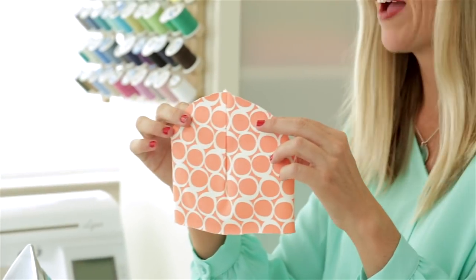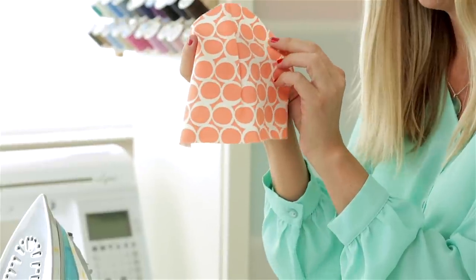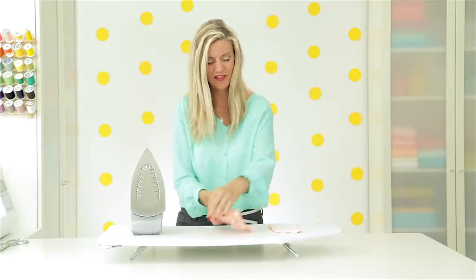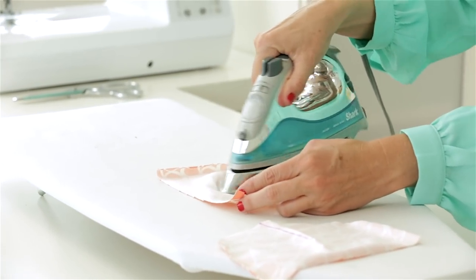It's kind of gathered up the fabric just a little bit in the middle, which is nice when it goes kind of on a curve of a baby's head. It just will shape better around their head. Let's press the other one. And then we're gonna create the hem or the cuff of the hat, whatever you wanna call it.